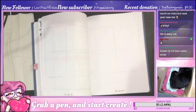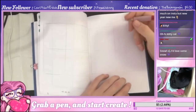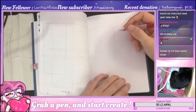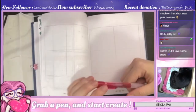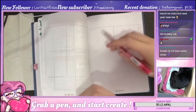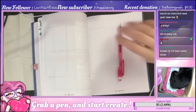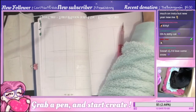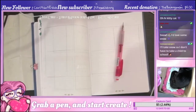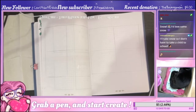All right. Snow, I'd love some snow. Well, do you want our 3 feet of snow? You can take it if you want. Okay, not maybe 3 feet. Maybe one foot of snow. Let me calculate it for you. Feet to centimeters. Yeah, 1 foot of snow, it's 30 centimeters. It's a lot of snow.